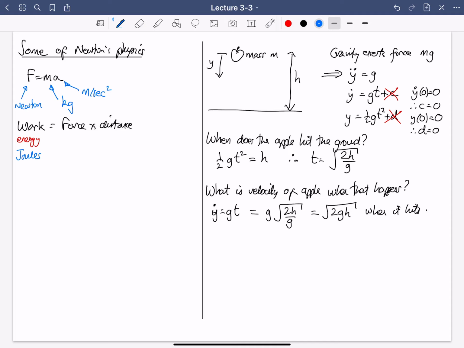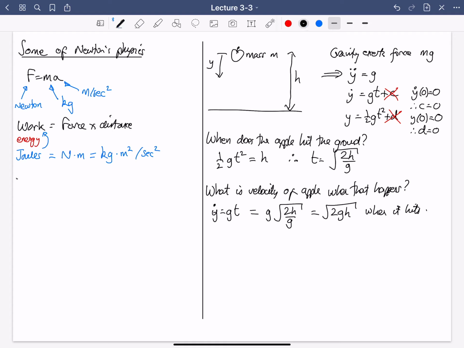But because work is force times distance, a joule is the same thing as a newton meter, or a newton is a kilogram meter per second squared. So a joule is the same thing as kilograms meters squared per second squared. Okay, so those are the SI units that if you've learnt a little physics, you know all about that. But it's not terribly important for us. The units are a good reality check that what you're doing isn't going wrong.